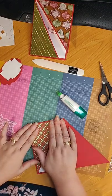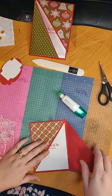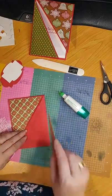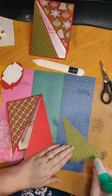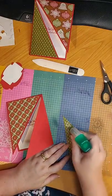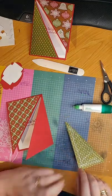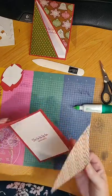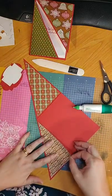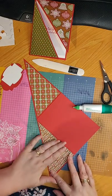Yeah, there's quite a range in these papers, isn't there, Helen? Sorry, I've only just seen your message. Quite a range. One of the good things with getting the 6x6 patterns is that you get so many more patterns to choose from. And this one's really nice. It's got some quite big patterns that you can just use as a card front, and then some others that you can chop up and use smaller bits of. Okay.